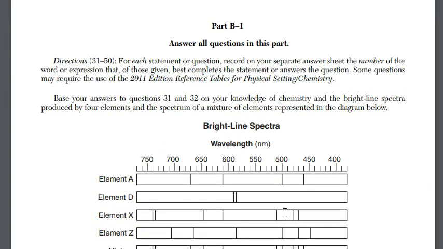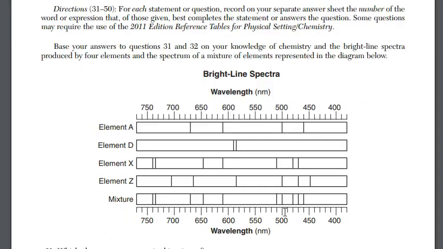All right, we are starting here part B-1 of the June 2018 Chemistry Regents exam. So part B1, just like part A, is all multiple choice. So even if you're not sure of an answer, at least put something down. And by practicing and going over the questions for yourself, you're putting yourself in a great position to do well. So let's get started. All right, I'm just going to scroll.